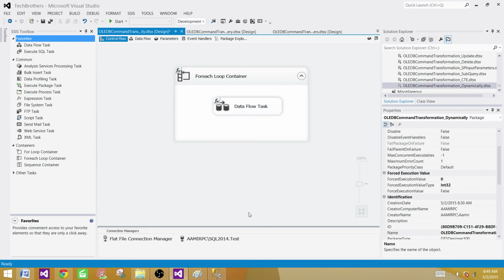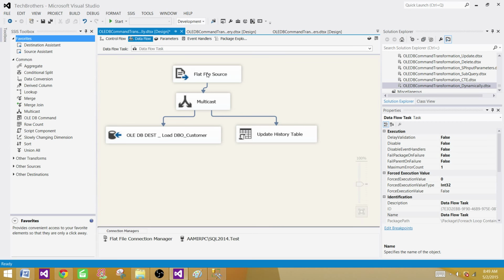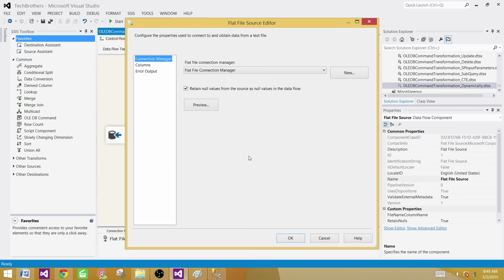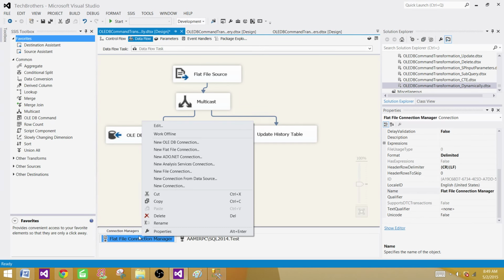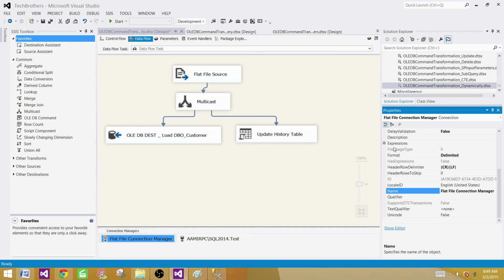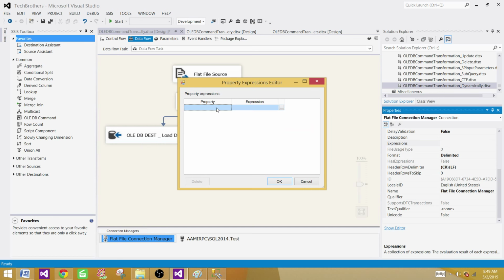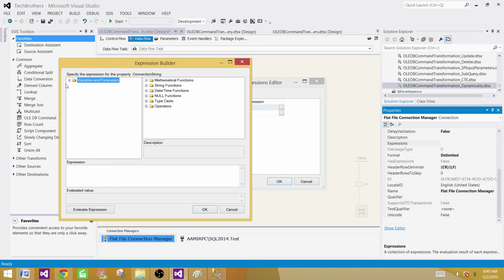we will be doing as we will be reading data from the flat file. That file has to change as well. So if right now we have made a connection that is pointing to customer_AS, that also has to change. We go to properties of flat file and go to expressions, and then we are going to make a new connection string here. We are going to build that connection string and hit the button, and now we use the folder, and then we have to add the file name that the for each loop is going to return us.